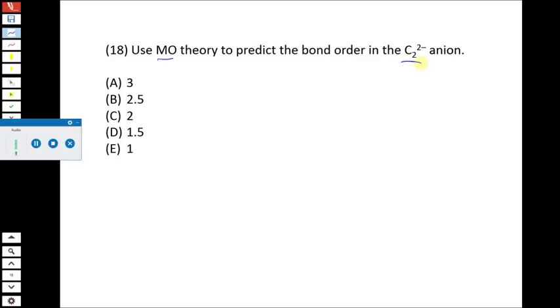And so this is going to involve both s and p orbitals, because carbon is in the p block of the periodic table, so we have to draw molecular orbitals involving both the s and p orbitals. And we remember that we have two possibilities for the orbital diagram. If we have boron, carbon, and nitrogen, this is P1, P2, P3, the first three elements in the p block, or if we have oxygen, fluorine, and neon, which are P4, P5, and P6, the second half of the p block, we have two slightly different diagrams.